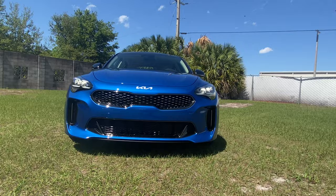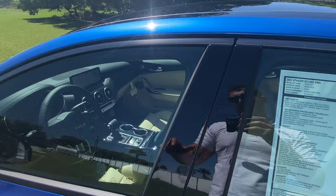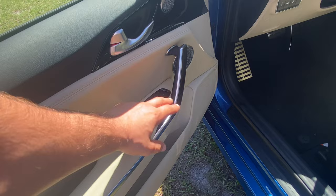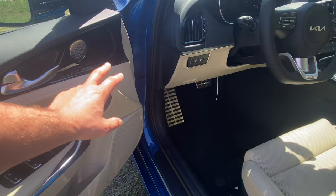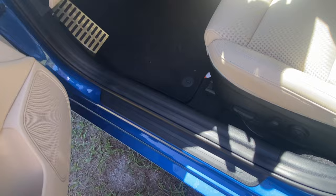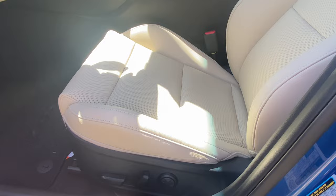The interior is a huge part of what makes the GT Line special — one of the best interiors in the segment considering the price. Stepping inside: soft touch for the upper portion, leather-stitched trim for the middle, a leather armrest, and auto one-touch for the front windows. You get four-way adjustable, power-folding mirrors and three speakers on the door panel for the Harman Kardon system. Storage-wise, you can probably fit a 16-ounce bottle in the door pocket. The seats are full leather with GT Line badging on the headrest.